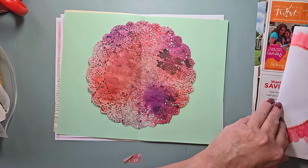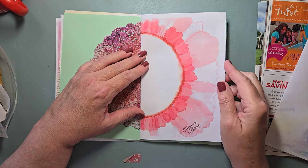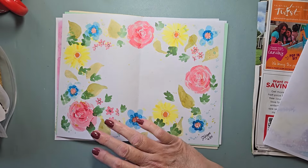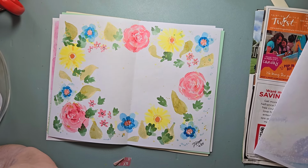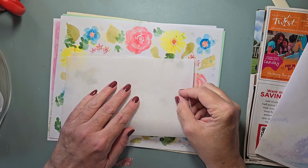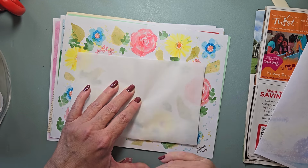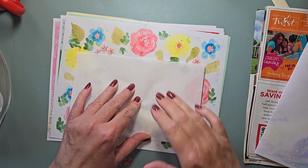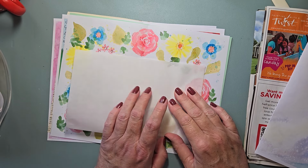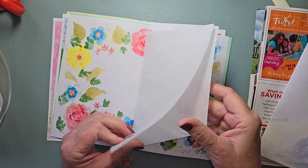Good. Okay, another one of our pages. Hey, this'll look nice. See, like that? I love that. Okay, let's do that. And now I have to rescue a sheet. Sorry. Let's have our, this is a piece of tracing paper. Most, I have found buying tracing paper, it's 9 by 12. So I cut it down to 8.5 by 11. May not be folded perfect, but I don't think we're gonna notice that little bit.